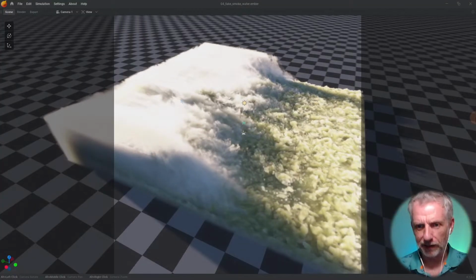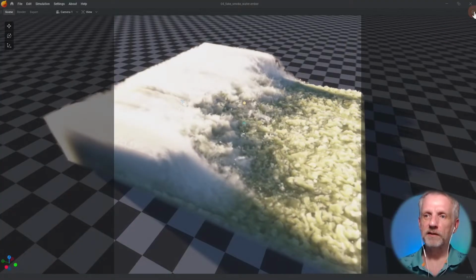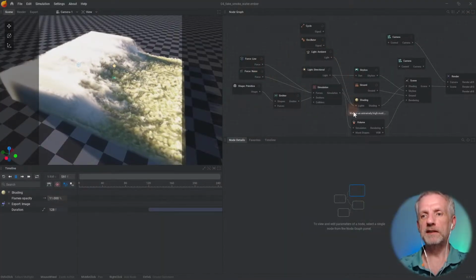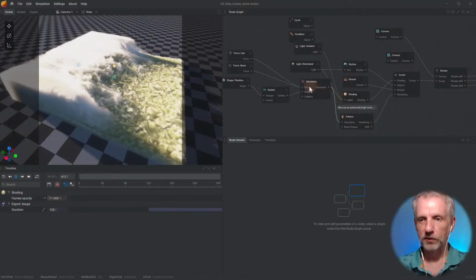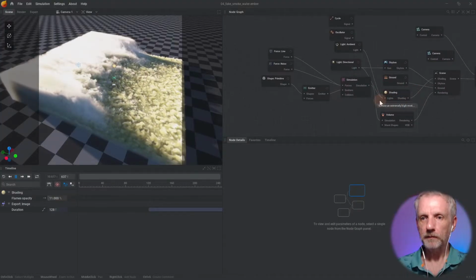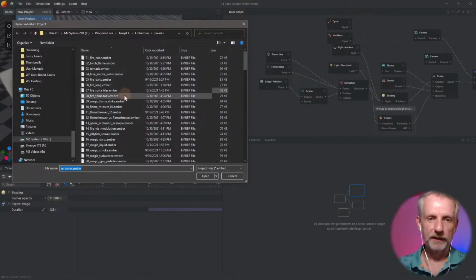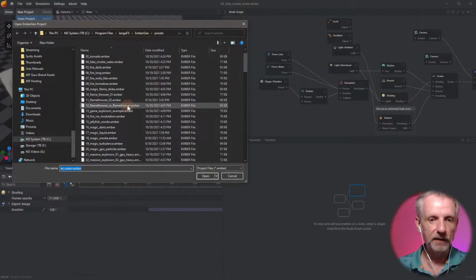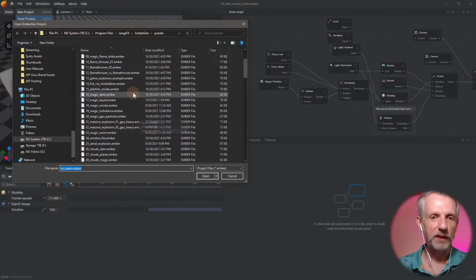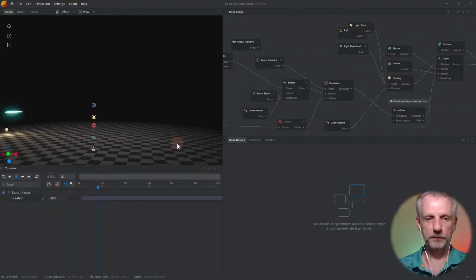And the cool thing about having these sample projects is that you can investigate, well, how did you do this? What did you do to make that happen? And just dig in and see what you can do there. Fire tornadoes. Any of the other ones, Patrick, that you think look really cool? Jellyfish smoke. Magic darts. Okay, let's have a look at that.